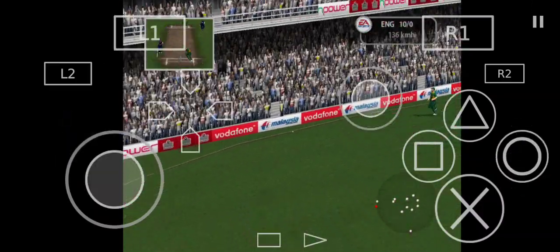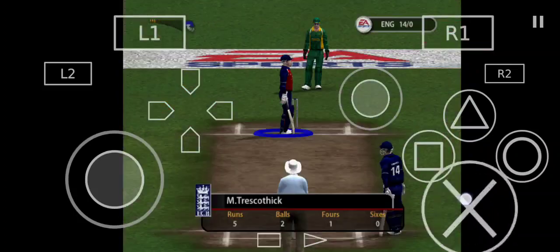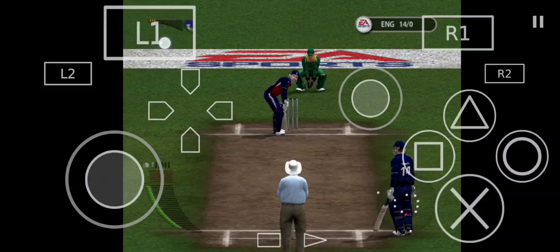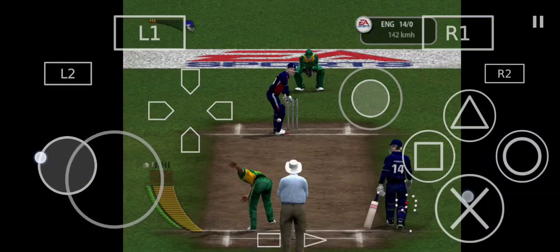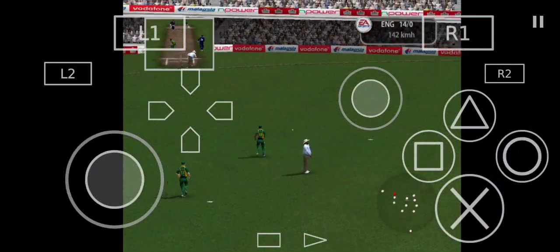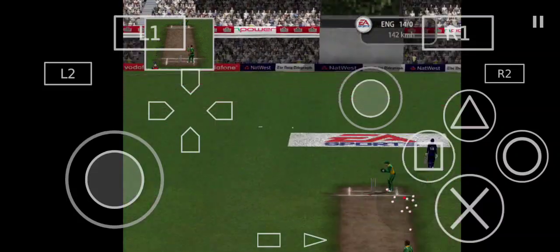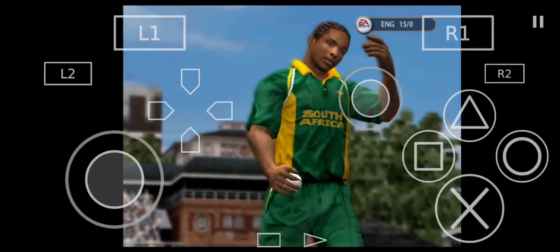Swept away. That's through the gap, and it'll go for four. Let's see the action replay of that. Play it away with comfort. That's the first boundary for Trescothick.